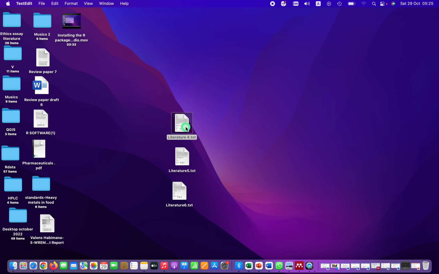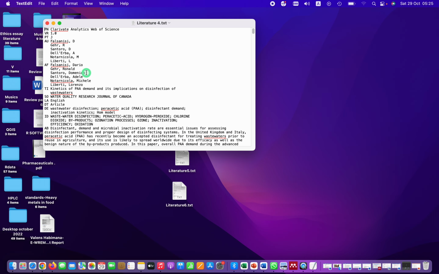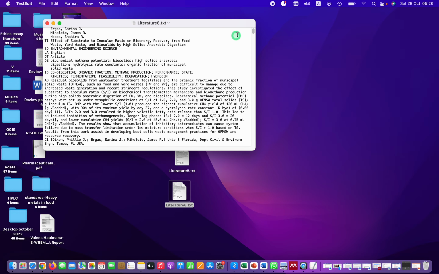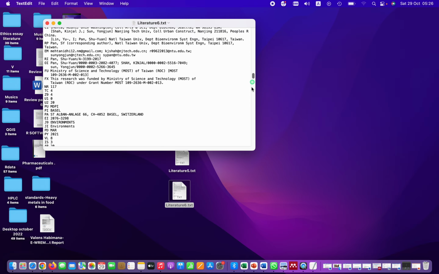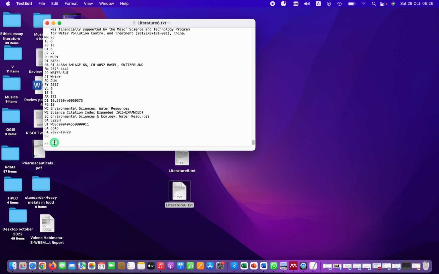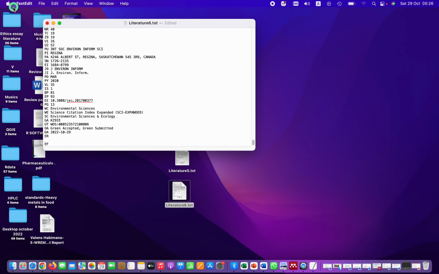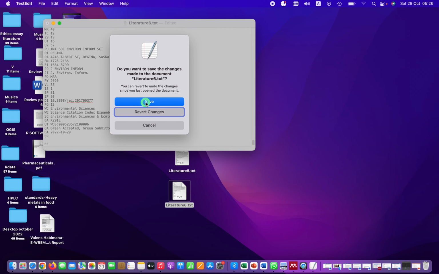I go also to the 4th one. I do the same. Just copy the information and paste it in the last one so that I remain with one document. Okay. Then I also save.